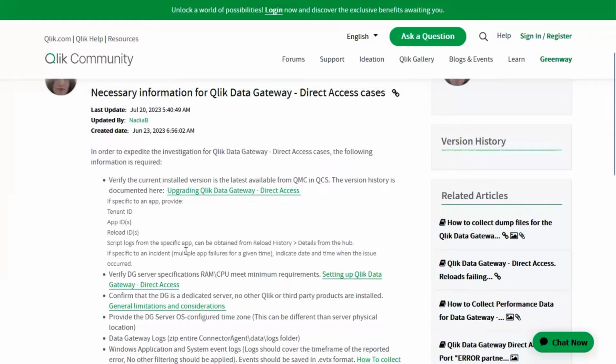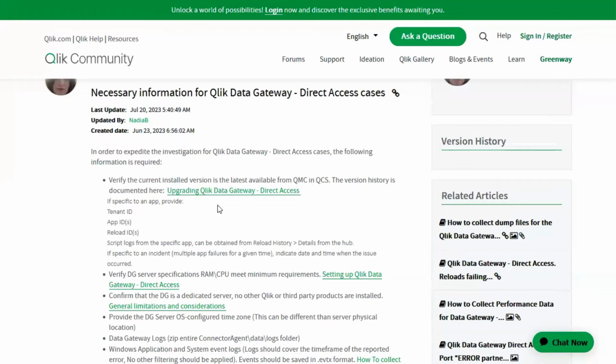It doesn't have specifics for connectors, but since it's probably an app, we need to have at least a script that shows us what you are trying to bring, and also specifics of the connector being used. That way we can have at least a baseline and say, what's the data field in the data source side, what connector is being used, what is the script, and then we can look at that.